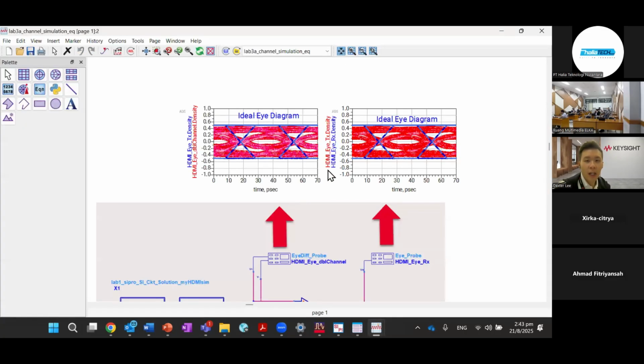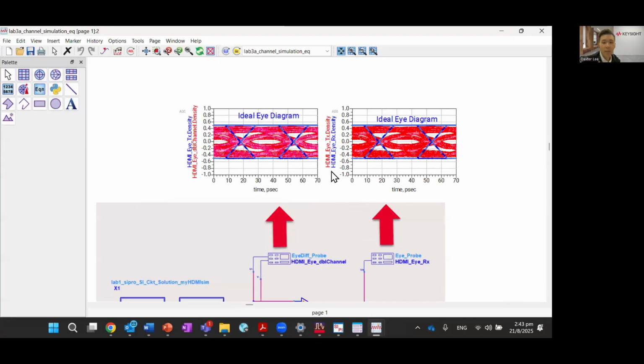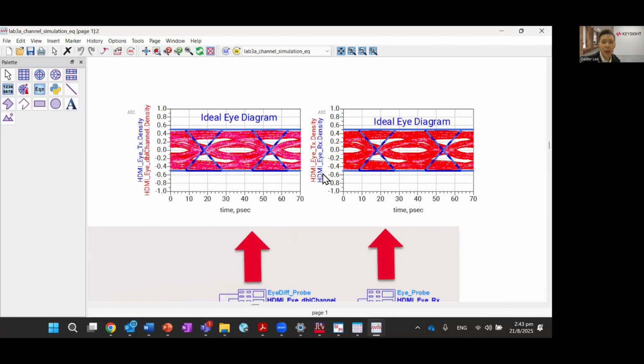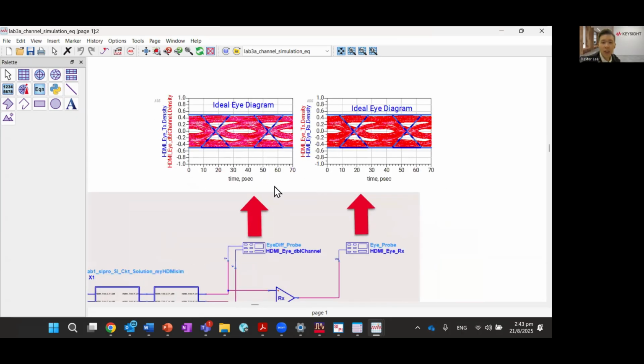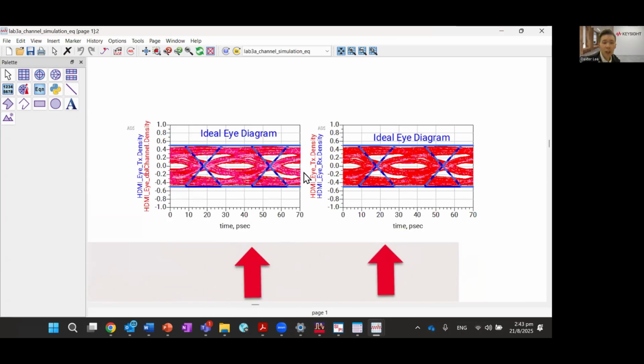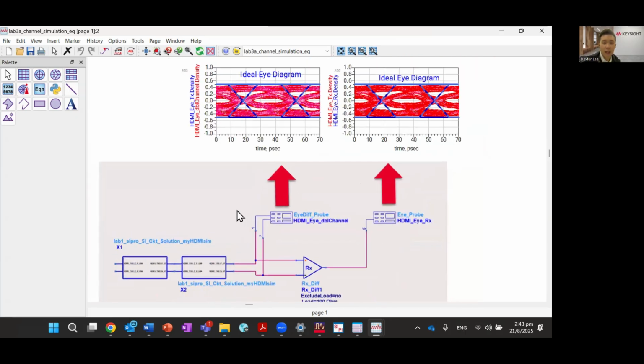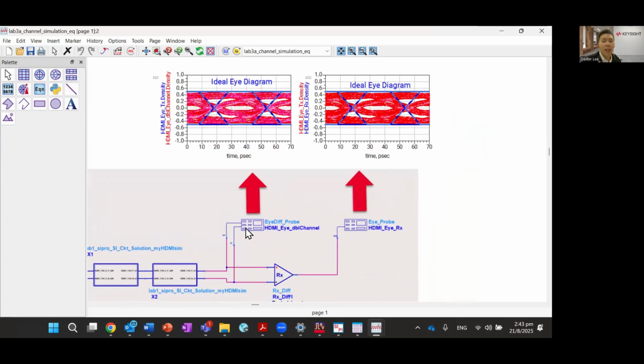Then you can see that the eye is quite closed, based on the results over here. Let me explain this plot a little bit. This first plot you're looking at is the measurement at the die side, which means before any package or equalization.